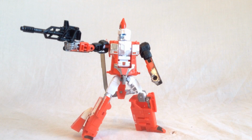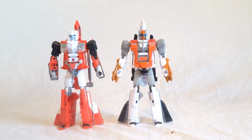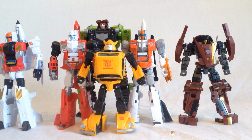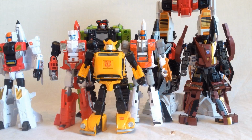Just overall, I like the nice little changes they gave to this figure to separate it from the Vortex mold that they turned into Alpha Bravo for the first release. It's a decent head sculpt with fairly accurate colors that looks smashing as a Protectobot. For another size comparison, Combiner Wars Quickslinger, Fans Project Dead End, TFC Bone Crusher, and finally MPB. Because everything scales well with MPB. And why not, for the fun of it, Superion's legs.